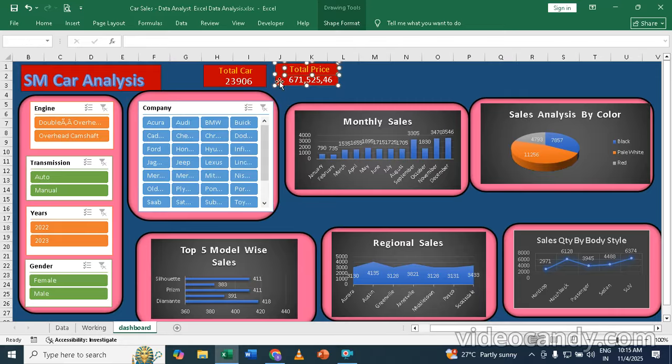And then you can press Ctrl D. So the next one, here you have to change actually average price. So write your average price. Then this is how to copy actually. Control D.